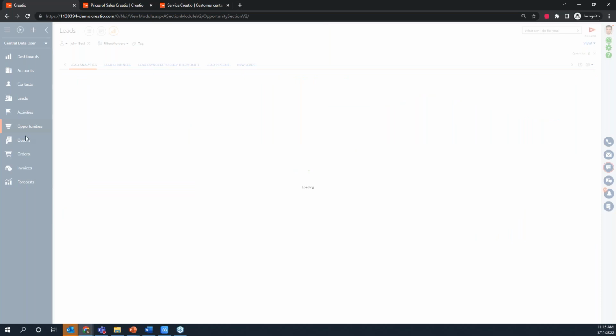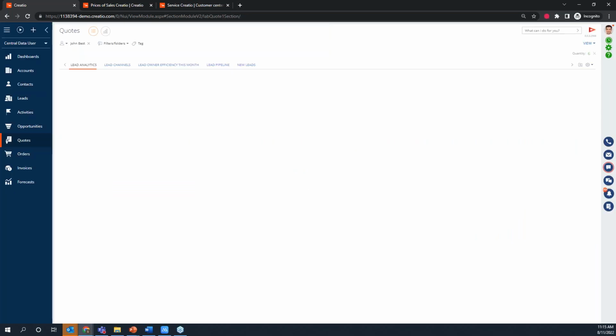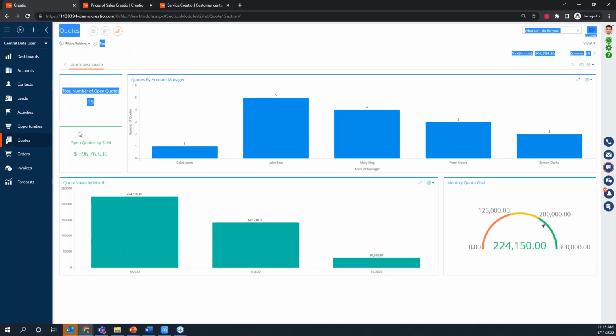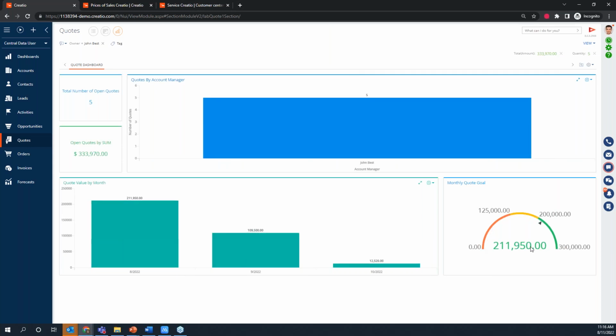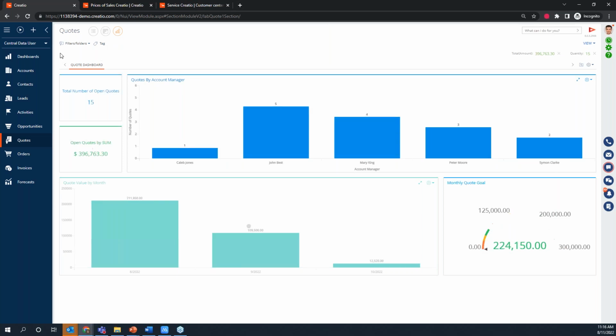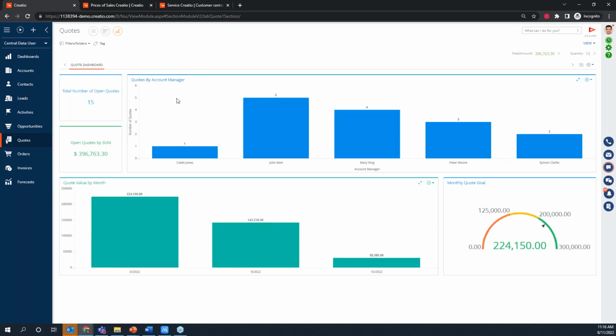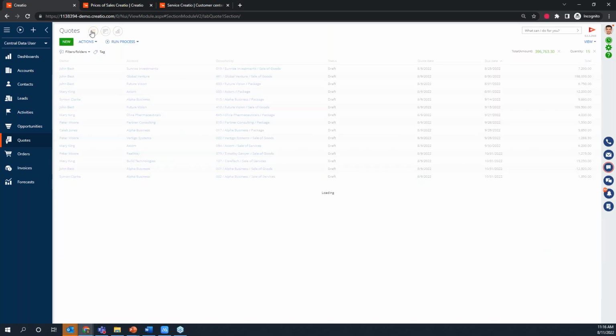So if I'm at opportunities, or actually I think I built a quote one, I have the ability, I can use this and say, okay, here's my quotes: total number of quotes in the system, quotes by sum, quotes by account manager, quotes by goal. And then I can use these same ones and say, okay, give me a list of everything where the quote owner is John Best, right? And then all of this information is going to change, and I can see that I've got 200,000 in open quotes by month, and we can start using these filters to segment some of the reporting and dashboarding on the sections.